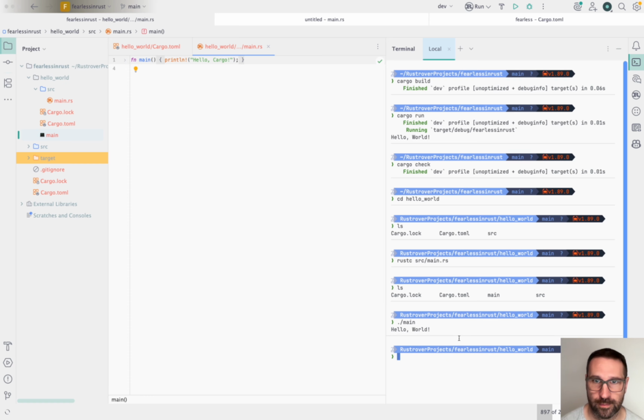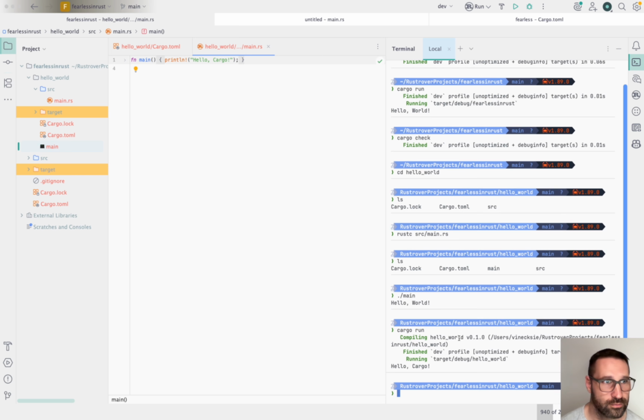Execute again. Hello world. See that? I changed the code, but the binary in main is stale. rustc compiled the old version, and Cargo doesn't even know this binary exists. Now, let's use cargo run. Boom! This time, Cargo handled the compilation, put the binary in target/debug, and tracked the build properly.